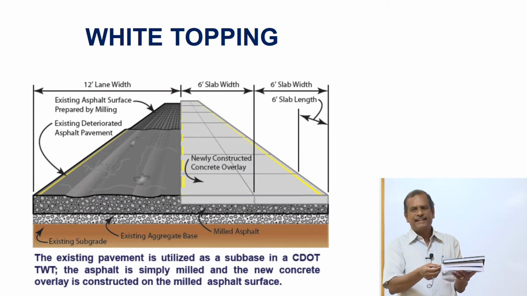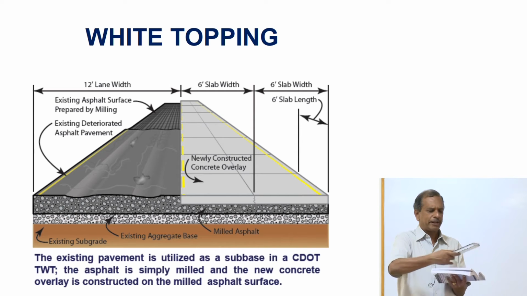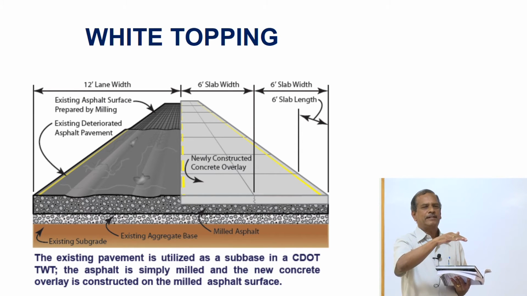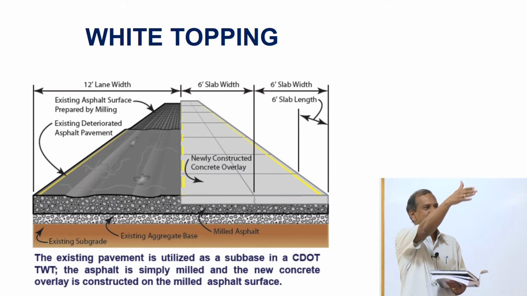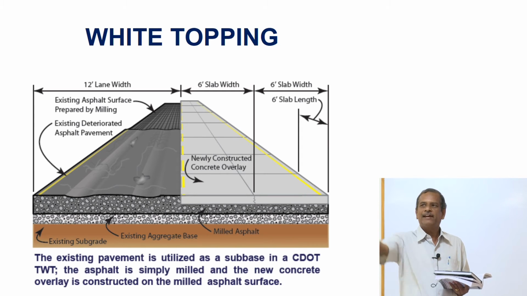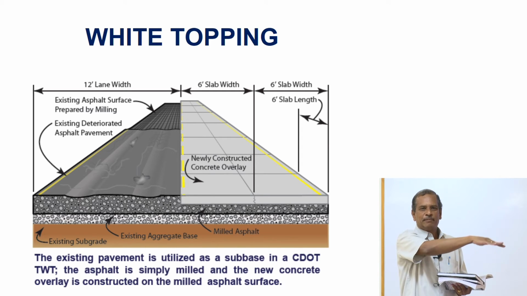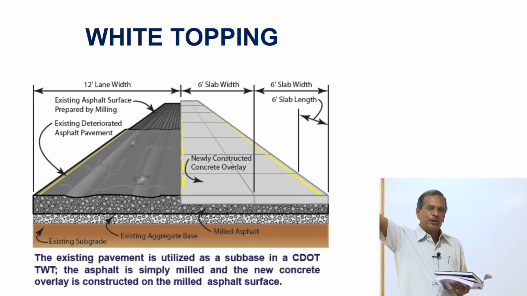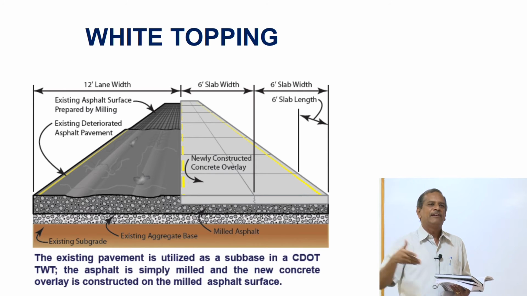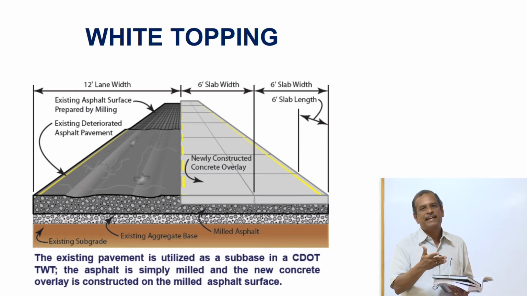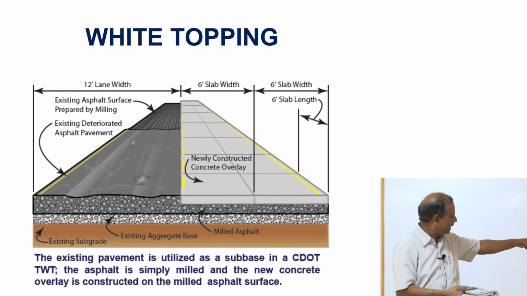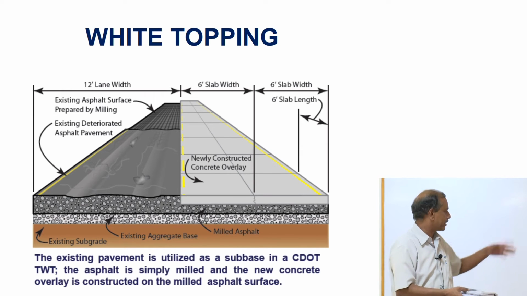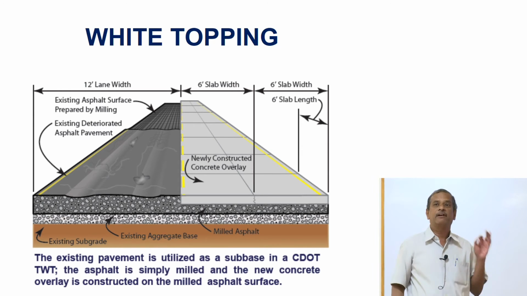I can either mill this layer, reduce the thickness, and put a concrete layer on this. One of the major problems we are facing in urban locations is that the road was at a lower level and the house was constructed at a higher level. Today the road level has gone up, the houses remain at the same level, and all the water from the road comes to the houses, and that's why flooding occurs in the majority of locations in Chennai. So if I can construct a white topping, wherein I mill a part of the bituminous layer and construct a concrete pavement above that, it can last longer.